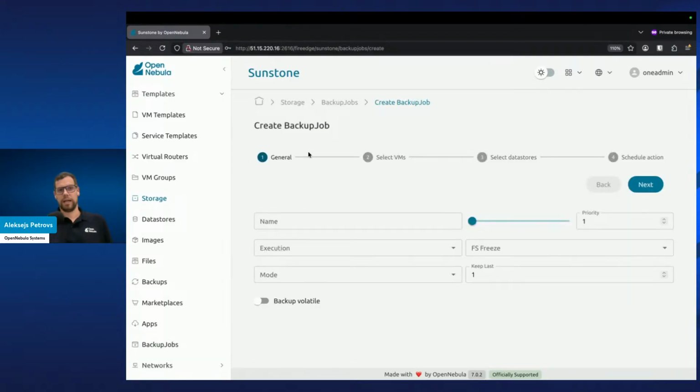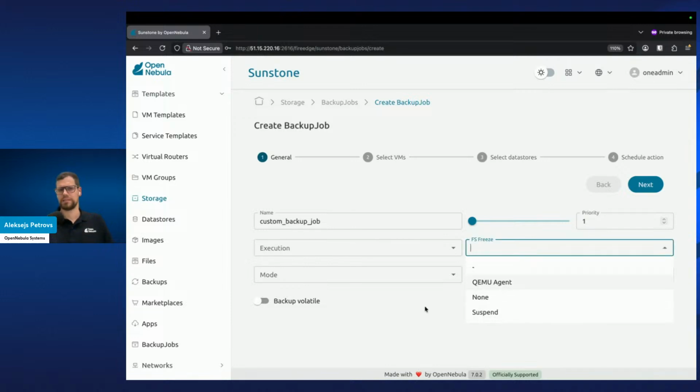Now, creating a backup, you need to name the job. So, custom backup job. Once again, the execution could be parallel or sequential, depending on the resources that you have, the network bandwidth, because this in the end travels via the network, the disk speed and so on and so forth. You may want to pick either of these two.